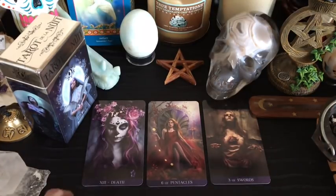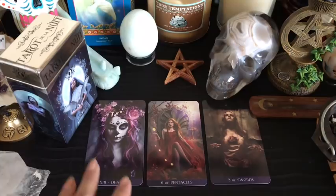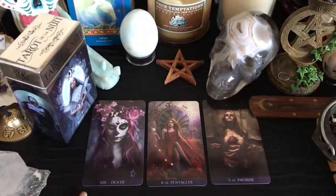Okay, so I always see Death not as a literal death. Usually I see that more like for the 10 of Swords, a very abrupt ending, almost like the Tower, or like shaking things up, abrupt ending, and then sometimes literal death, whereas the Death card itself to me speaks more of transformation and something new occurring, and sometimes that can be quite painful.